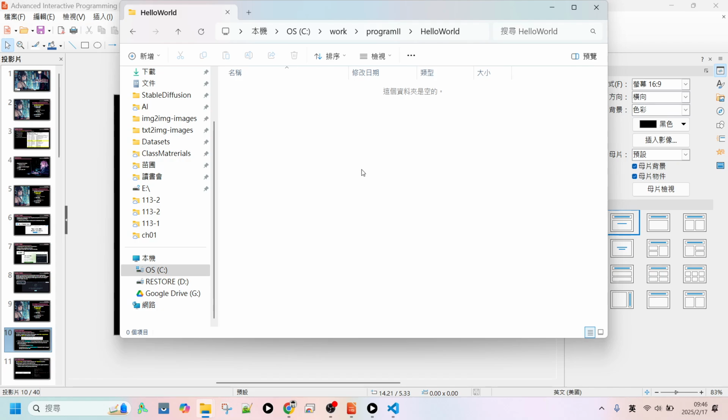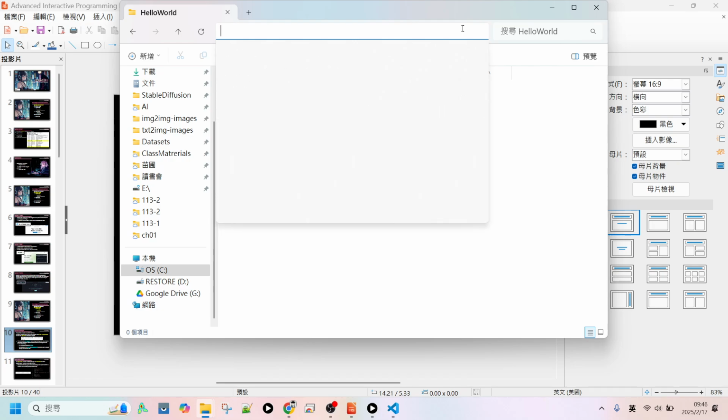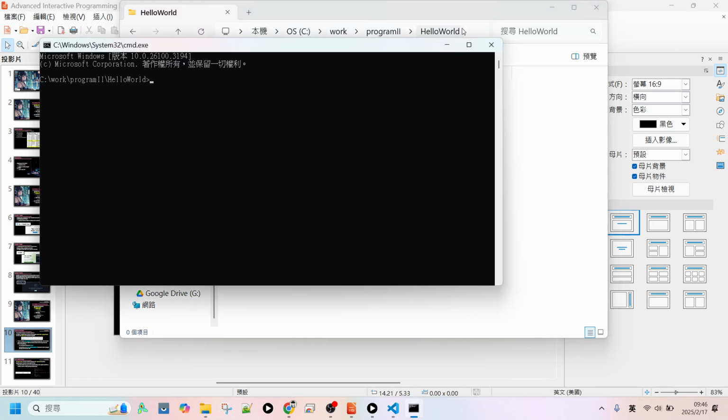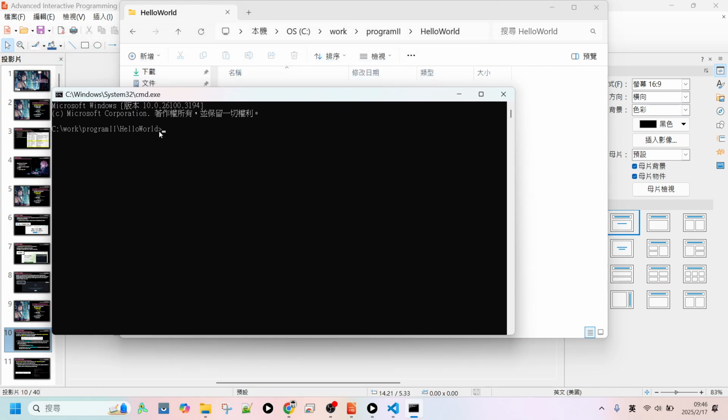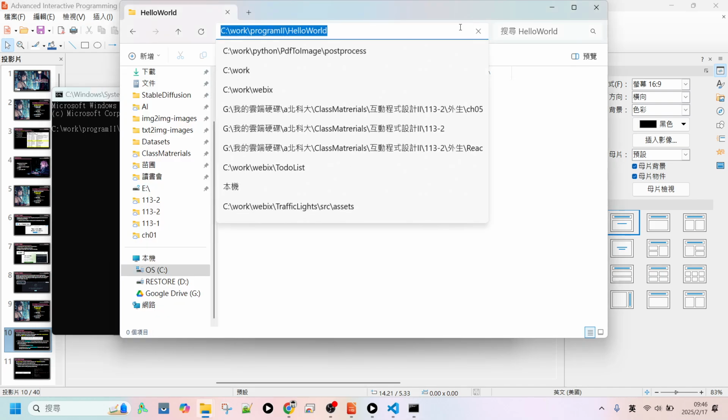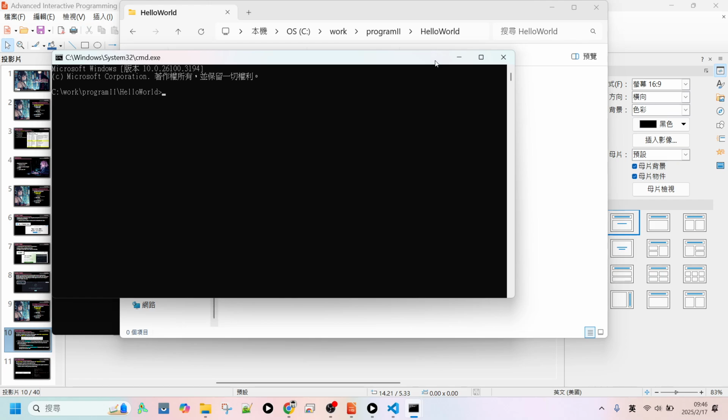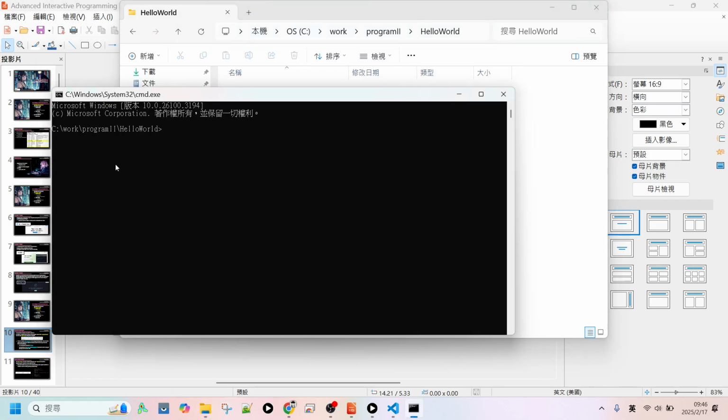Where are we right now? We are now in the folder of Hello World. I'll tell you a magic, right? Click on the address bar, type cmd, enter, boom. Now you are in that folder. You don't need to cd, change directory. Don't need to do that. Just open the folder in the file explorer and type cmd at the address bar. Boom. Then you'll be opening your Hello World folder. cmd enter. We just need one console.